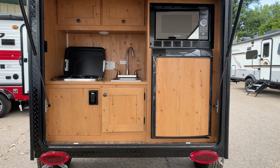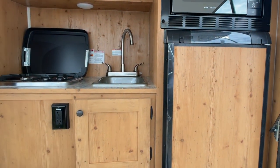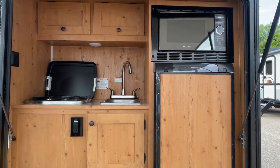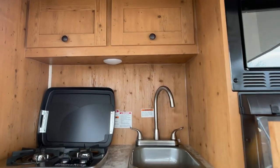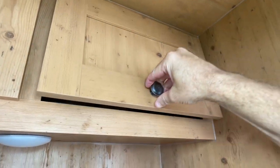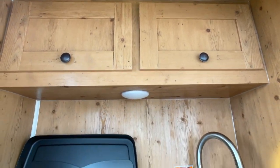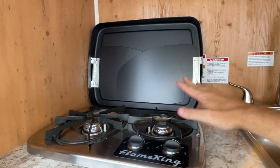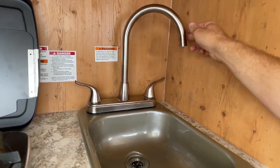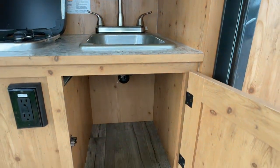Here's your kitchenette — light wood on the kitchenette. Everything's wood except for the refrigerator door, which is an applique. But it looks really great — it's a retro style. Up above, two storage compartments. There's a 12-volt outlet — that's what your microwave is plugged into. Plenty of storage overhead. LED puck lights, two of them overhead. Here's our two-burner LP range. We've got a single basin sink, and I love the high-arching faucet — it makes it super easy to wash your pots and pans and clean up afterwards.